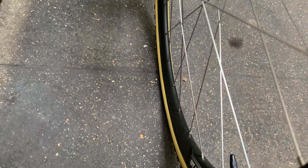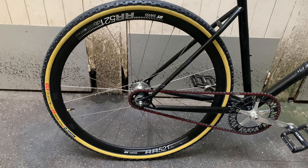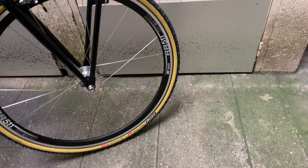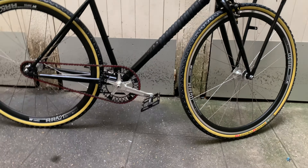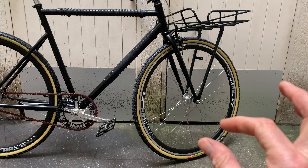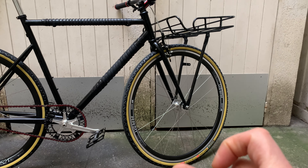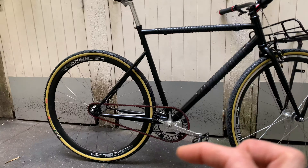The 521s are wider than the previous wheels — 21mm external width, 19mm internal width. They're also higher: 32 millimeters. The 511 is also 32 millimeters high, so you get something coherent. The 511 is a bit narrower — about 18mm internal and 20-21mm external — not quite as wide as the 521.